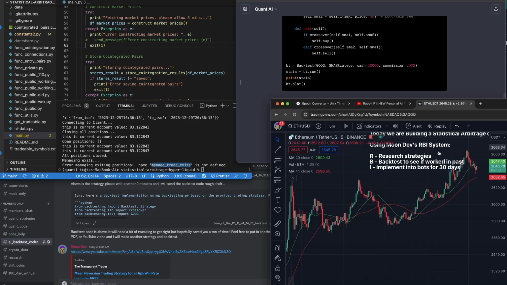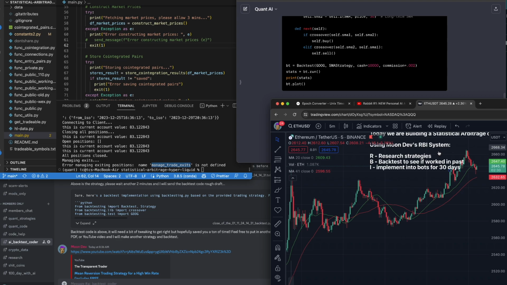And how do we manage exits? Well, I'm going to delete that for now. Manage exits, and we'll pass in the client. So we're building this based off of DYDX1, so we have some things to change here.